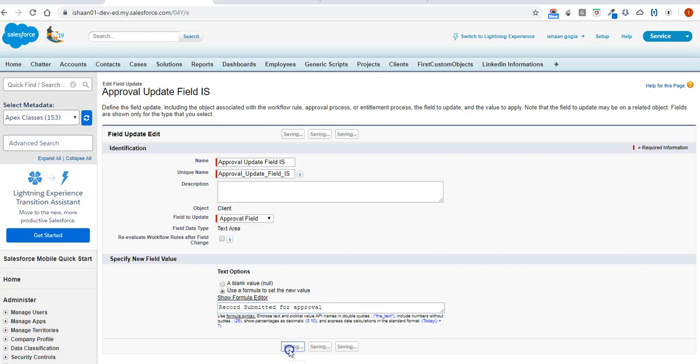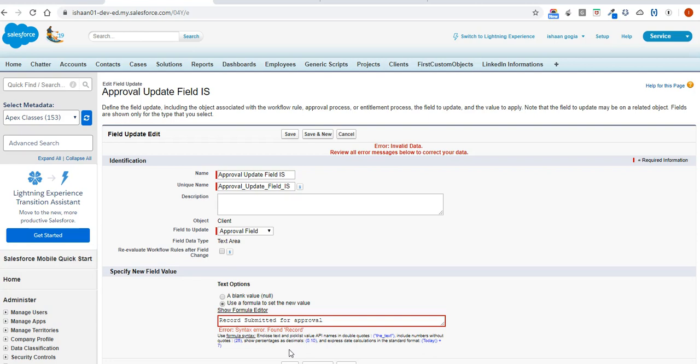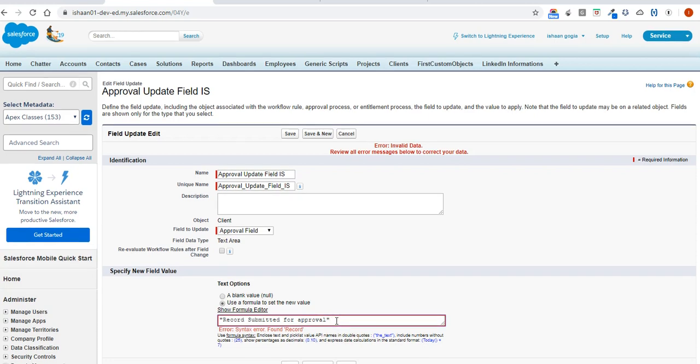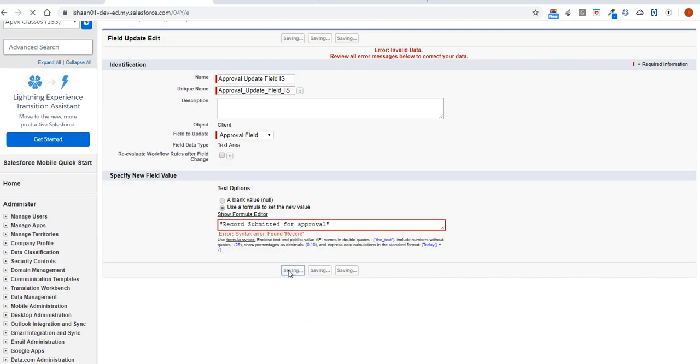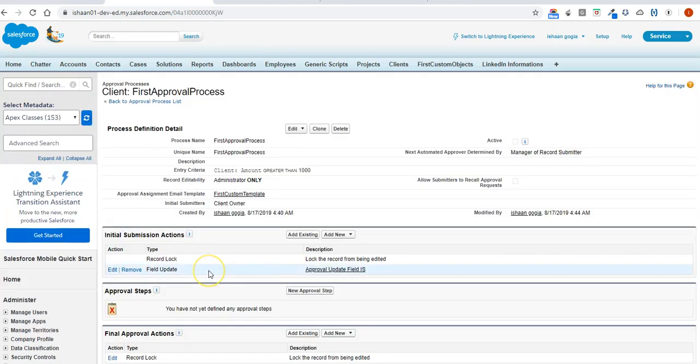I'll save this action. We need to have that in double quotes. It's a text message, right? It's saved. Field update.